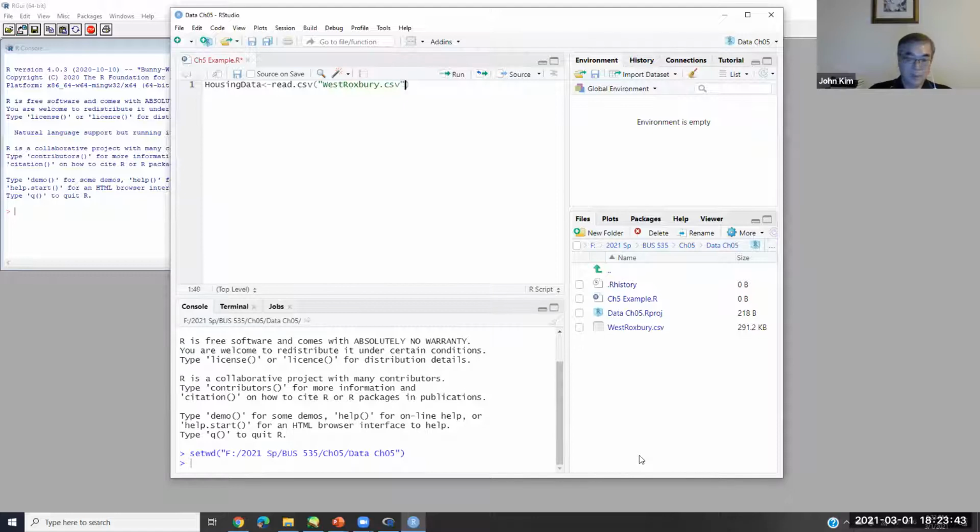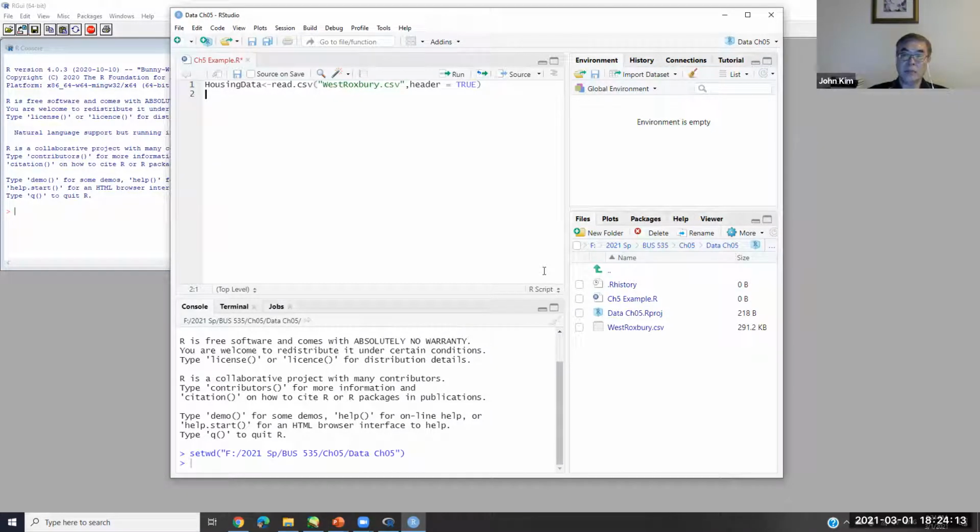And then header equal TRUE. That is the first line. This one is not executed yet, just a kind of preparation.